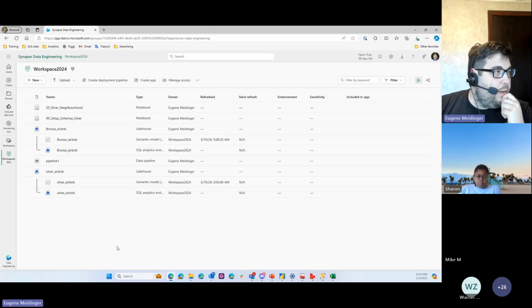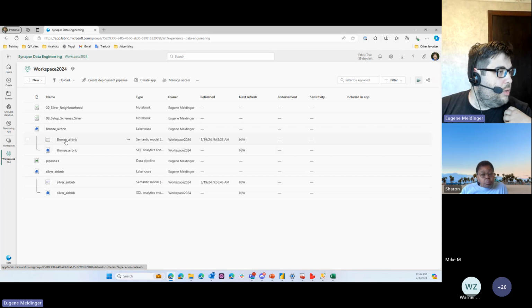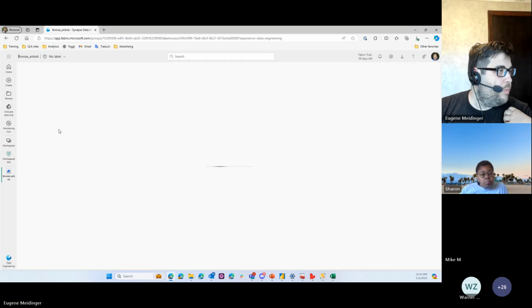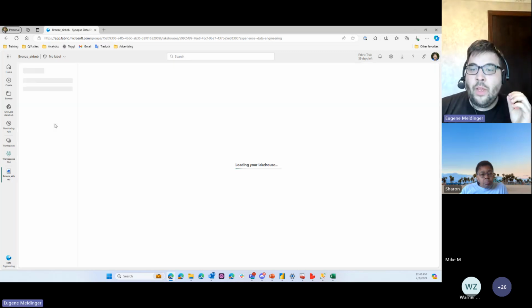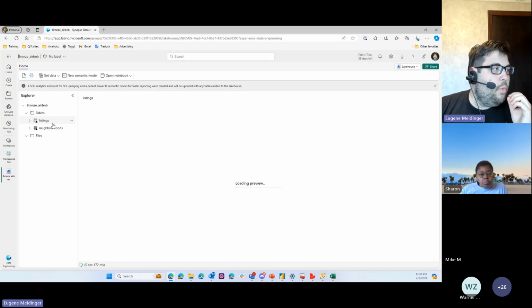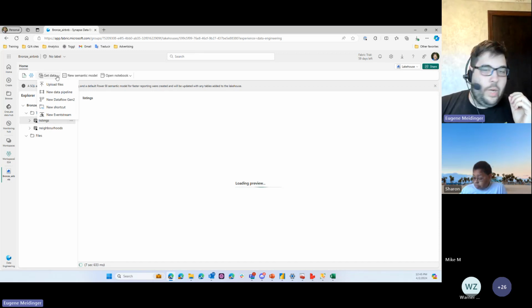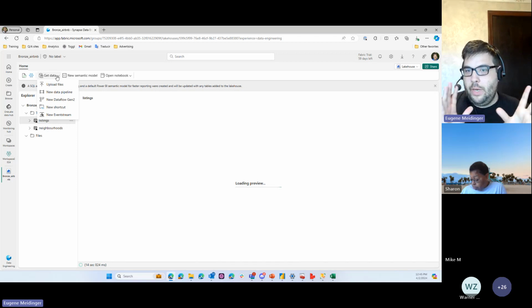So here I've got a workspace open in Fabric, and let's see. I want to go to Lakehouse. I think I want to go Lakehouse. I'm still learning Fabric. So one of the things that I find particularly interesting is there are a bunch of different ways that you can access data in Fabric. This can be both exciting and frustrating depending on where you're coming from, right?